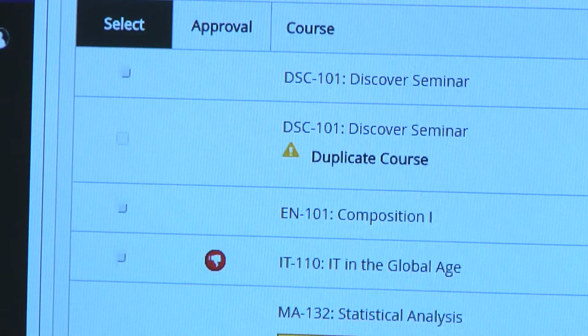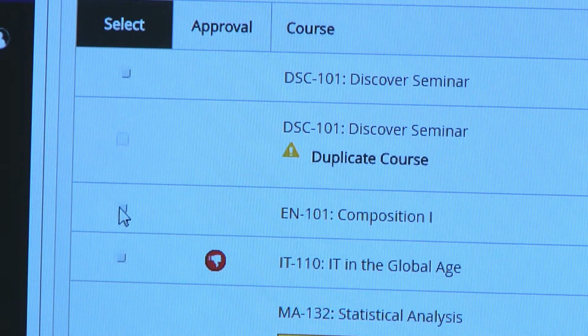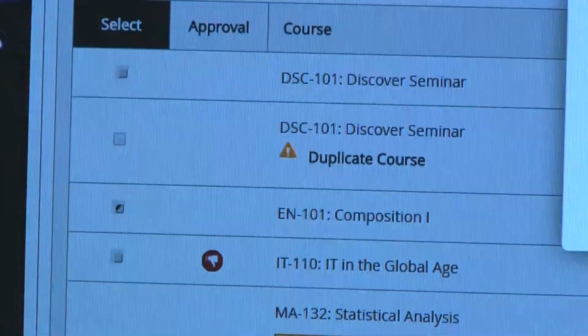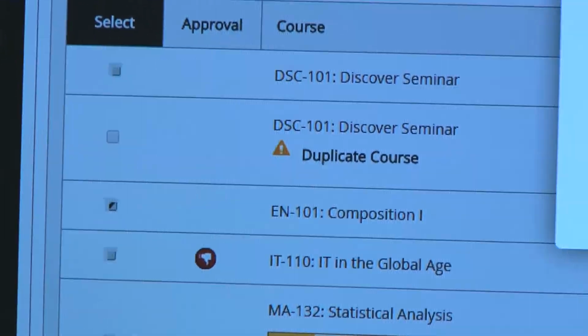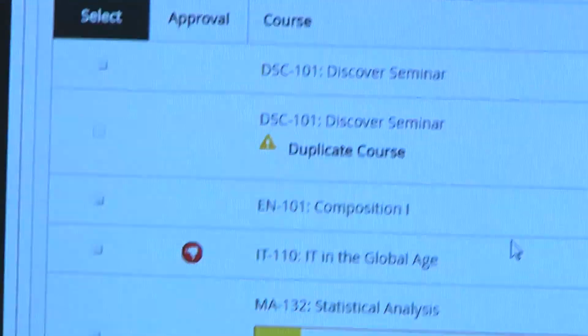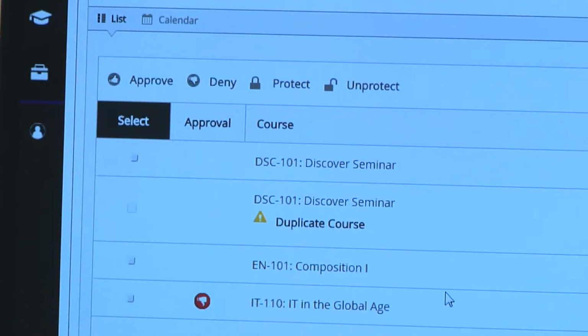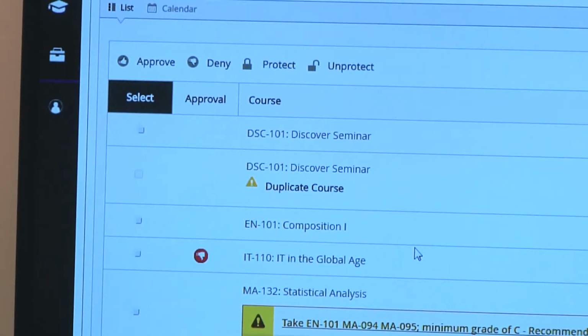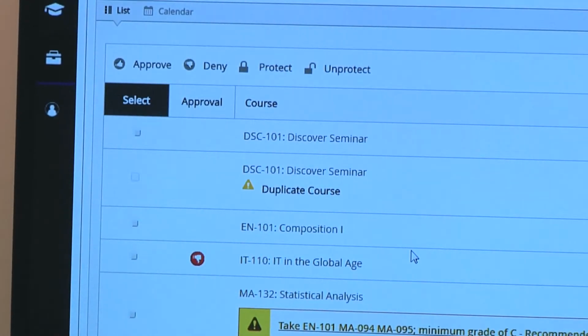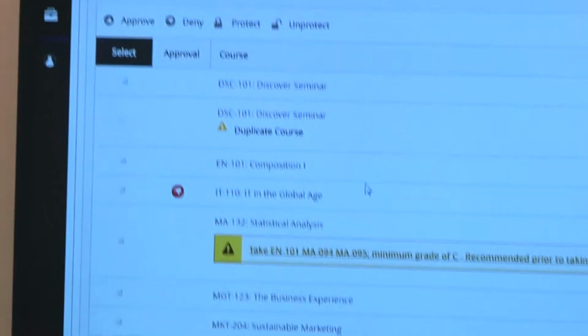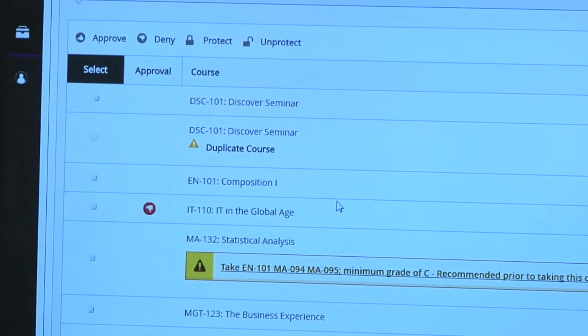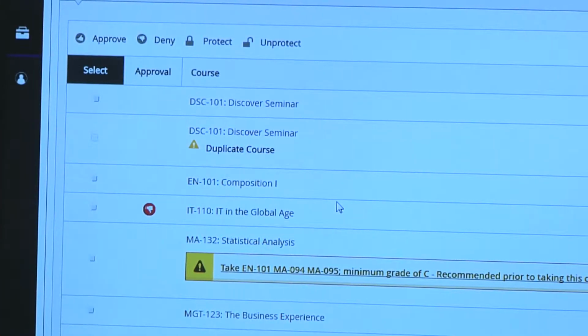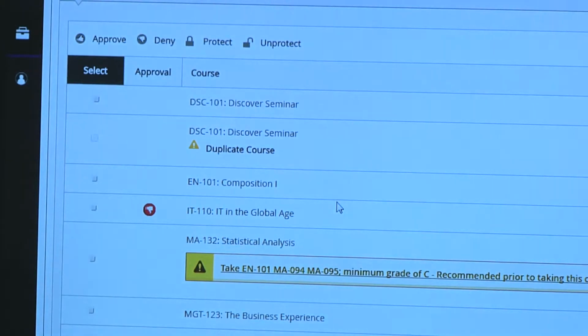Likewise, let's say they need to take English 101 in the fall. You can protect that course. And what that'll allow is that when they go to their timeline, after you've clicked review complete, they won't be able to move it to another semester. So again, I would follow up with a note, saying I've protected this course, you really need to take 101 now because future courses require this as a prerequisite. If you don't get it now, it may affect you later.